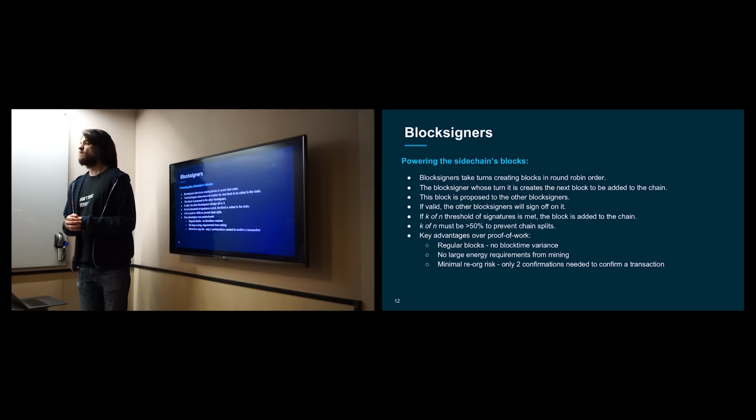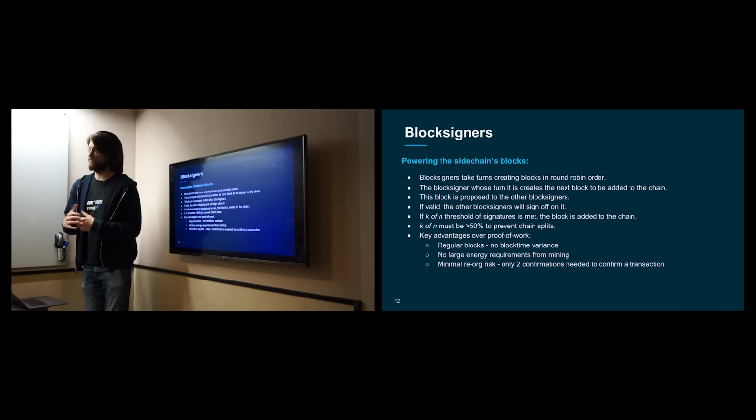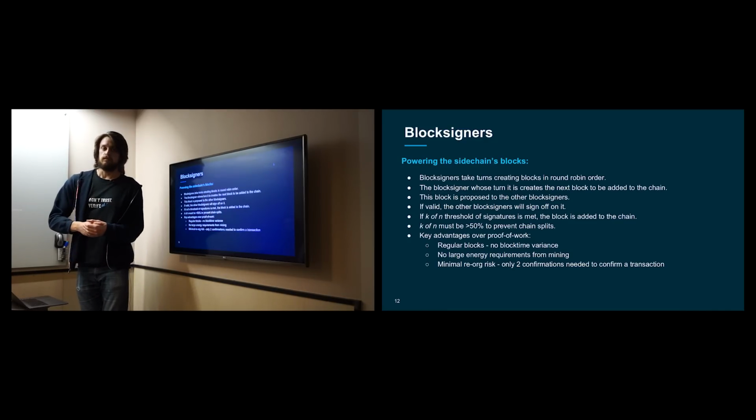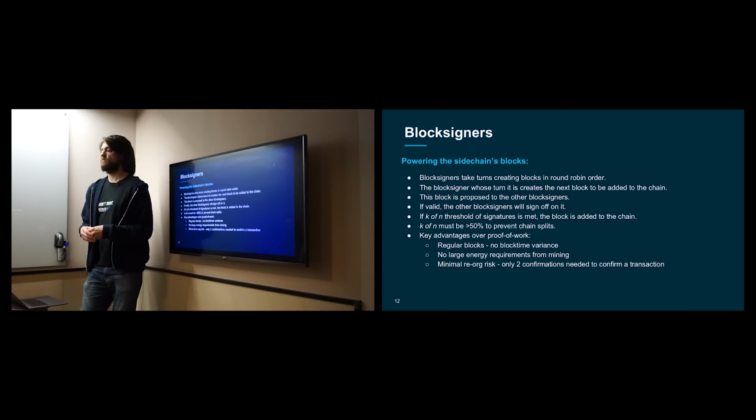In this scenario, as long as the majority of the entities are performing their role properly, you don't really need a contract. If someone tries to mess around, they need to get a majority of the signatures on board, so they can't really. Now, if you can convince that threshold of K entities to change the rules, they can do whatever they want, but that'll all depend on the space you're operating in. Yeah, so signing happens in round robin.